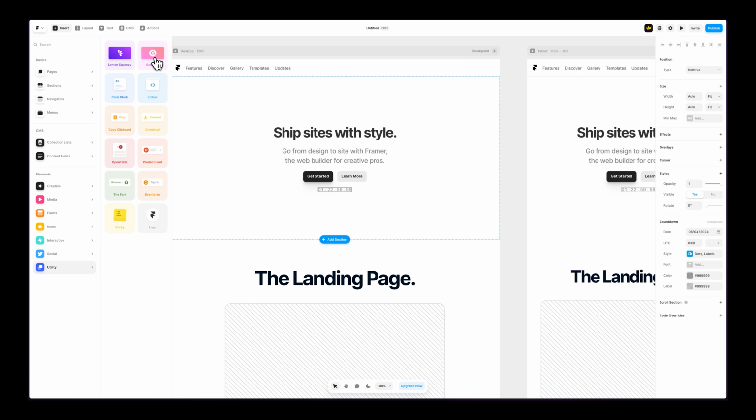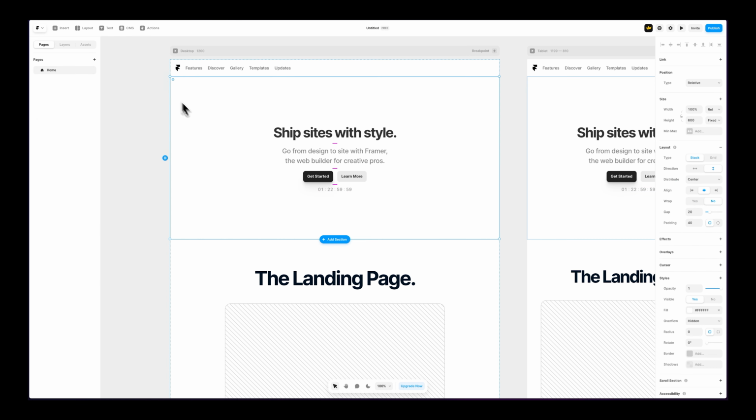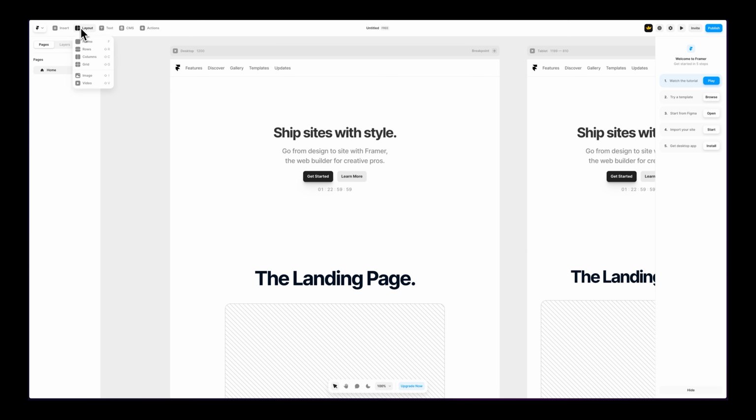For example, if you have a Gumroad shop, or if you wanted to integrate a product that you might have submitted to Product Hunt and feature it on your website, you've got the upvote component over here. You can also add a button to your website to copy any text to your clipboard. All these little graphical elements and components generally would take time to design and build, and they've done that all for you. So if we take a look at the next item, we have layout.